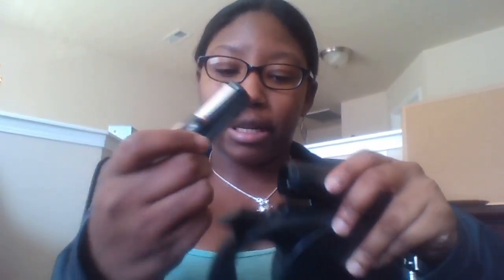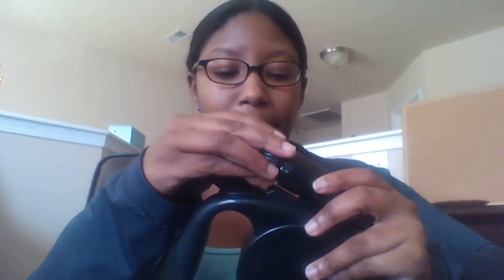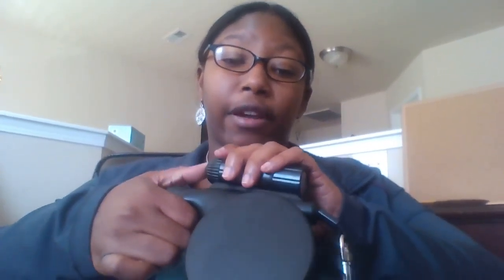Just to let you know, the batteries right here — it uses three AAA batteries. I have tested the light. I've just used it outside my door because like I said I'm not walking far. It is very, very bright. As you can see, it's a bright, bright light. Very bright. I think it's awesome. I'm very pleased with this.